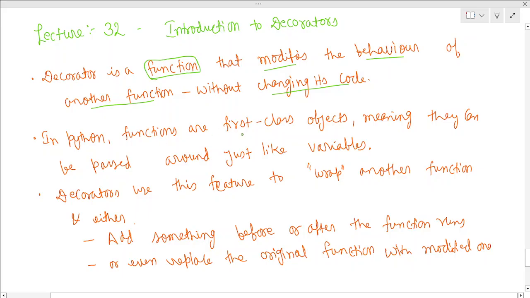Functions are first-class objects. It means a function can be passed like a variable. For example, I create a function, define add. Here you pass a and b, and you return a plus b.